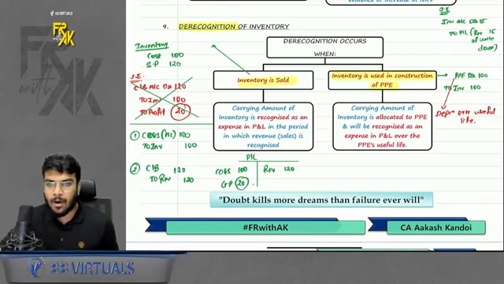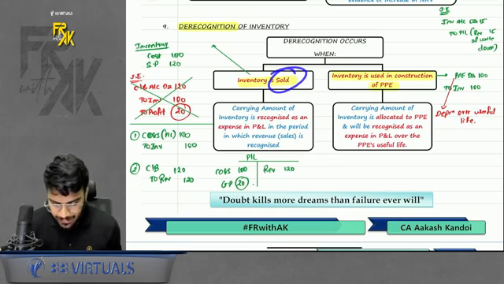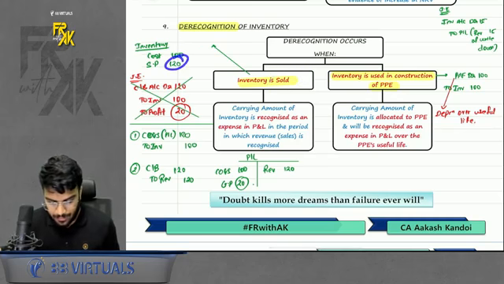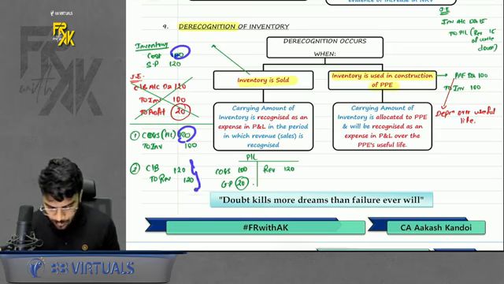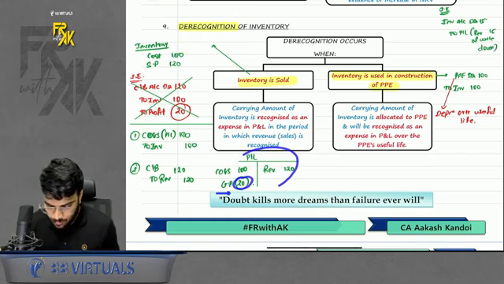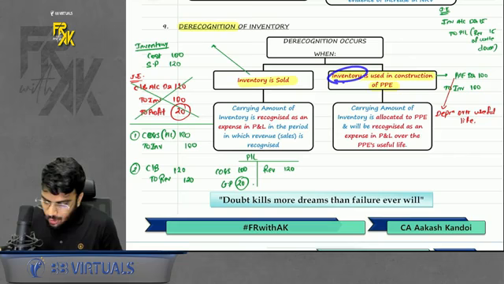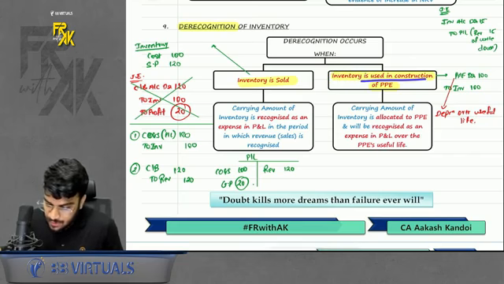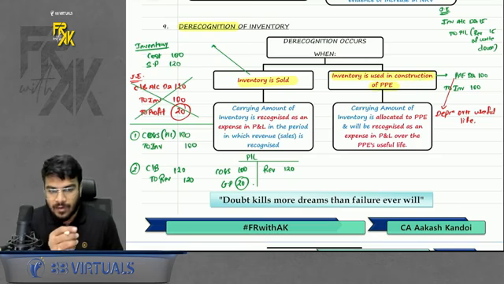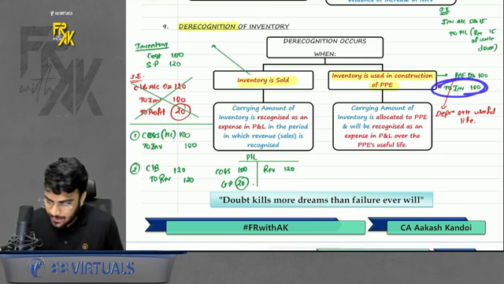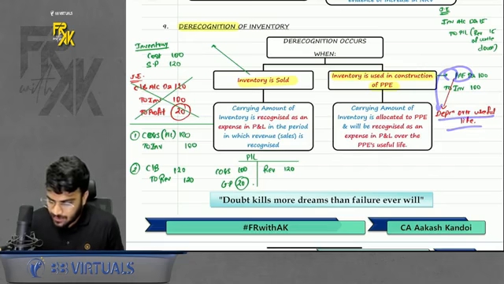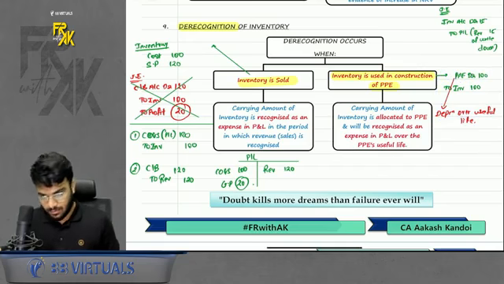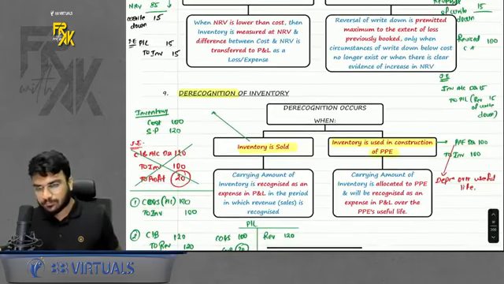Then the next point is derecognition of inventory. When will you remove the inventory out of your books? In 2 cases. Either when it is sold. So when you sell, let's say you have a cost of inventory of 100, you sell for 120. How will you recognize the sale? Whatever is the cost, transfer to COGS, book the revenue separately. By way of trading account GP, you can book the profit. Okay. What if your inventory is not sold but used in the construction of PP? You will add the value of inventory to the cost of PP. So you will derecognize the inventory and add it to the cost of PP. And once you start depreciating PP, by way of depreciation, this amount will go into profit and loss. Right? So these are the concepts of Ind AS 2.